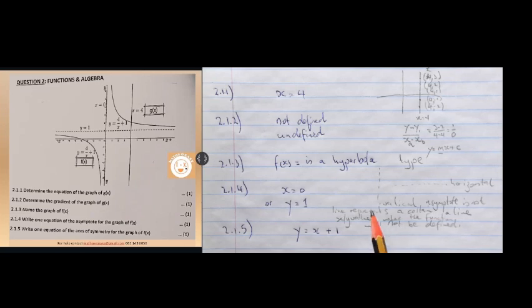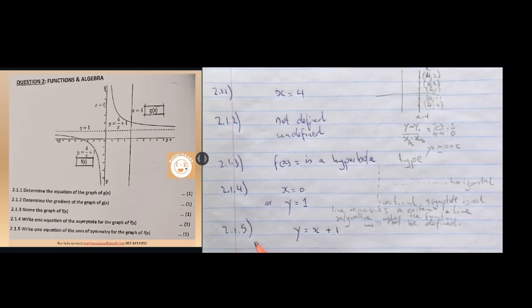So we loosely say it's a line because that's what we see with our eyes, but it's actually an x or y value that will render our function undefined. Then in our one-to-one, if you want me to demonstrate that in terms of algebraic processes, yeah, I can do that for you.